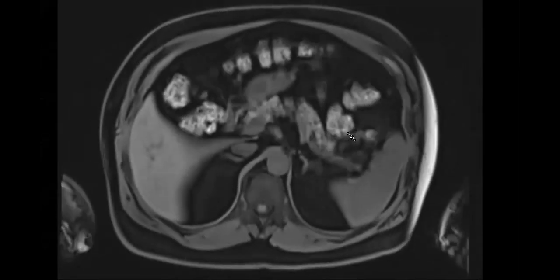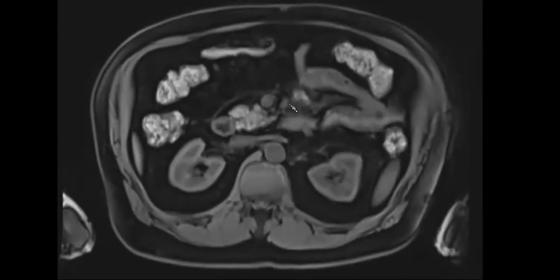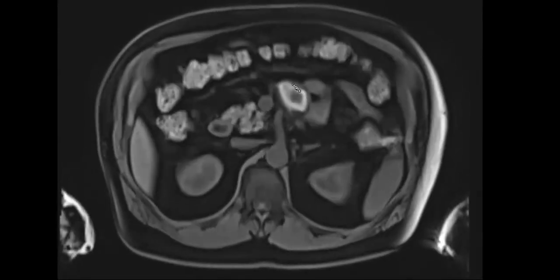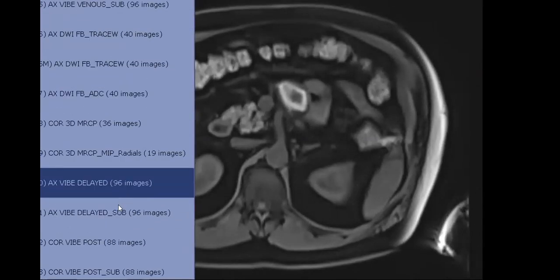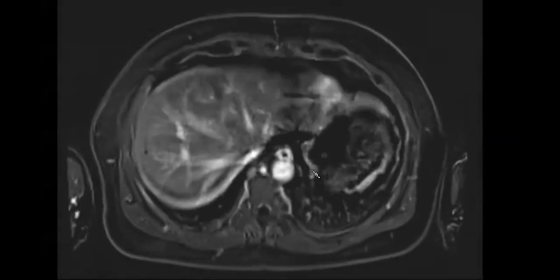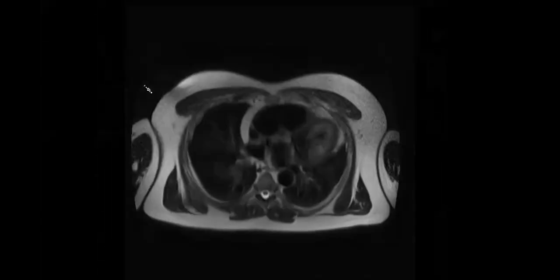And this is what the MR looked like. This is a week later. You can see that the process is significantly smaller. It's very T1 bright. I'll go to the subs. So this is that T1 bright thing, essentially non-enhancing. That's a little bit of misregistration. And it's gotten a lot smaller. We haven't biopsied this because we've decided that this is a hematoma.